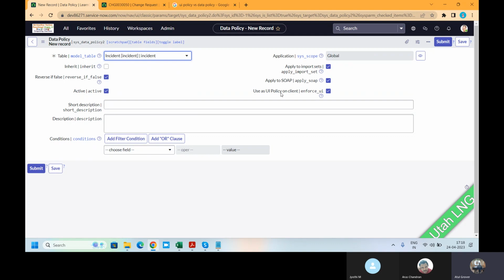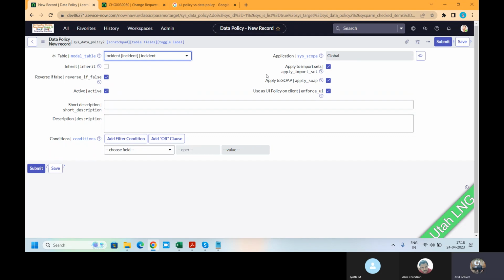What does it say? Apply to import set. It means if I am bringing the data into ServiceNow via import set, not via XML, not via SOAP, then you want this to be applicable. I said yes.